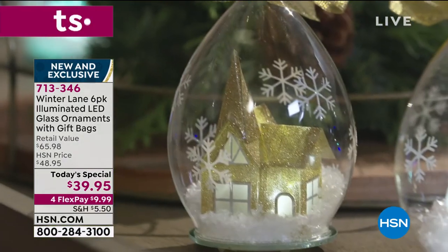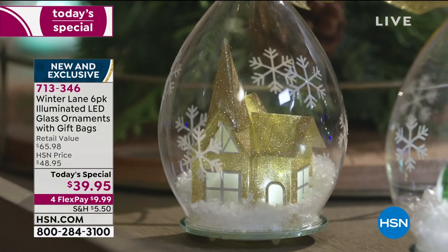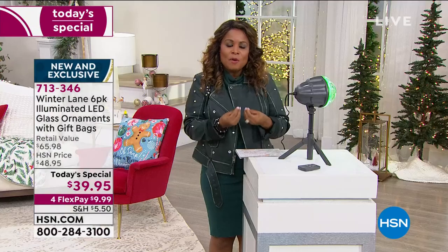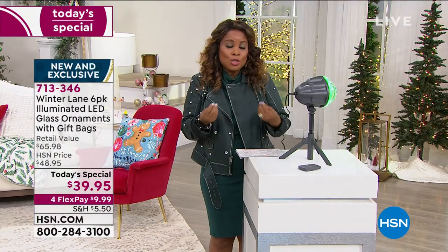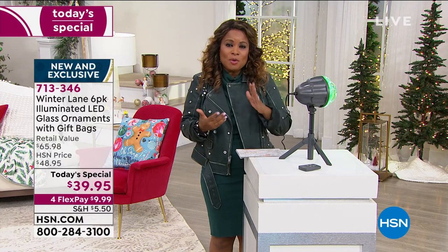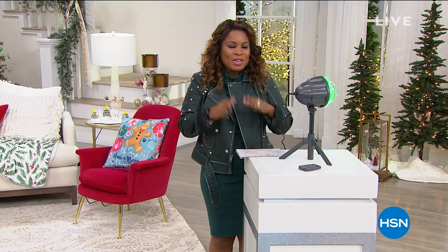They're in a beautiful teardrop shape. The batteries are already installed, and you've got that beautiful LED light that goes from a warm white to a multicolor, your choice of. An incredible value. We do it one day only. If you'd love to buy it, you're more than welcome.